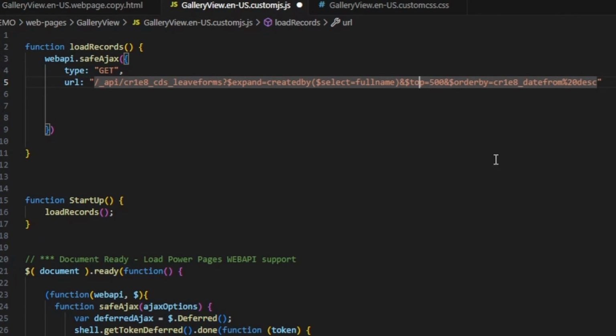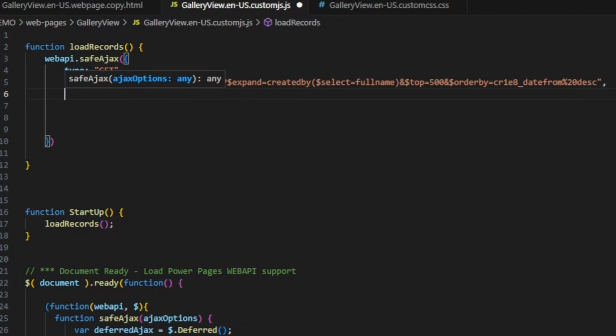But in this instance, I thought it might be more useful by default to order them by the date from. So these records are always going to be ordered in descending order by date from, so they're always going to show the very newest records based on my leave date from. That way you're always showing the top 500 based on that query.